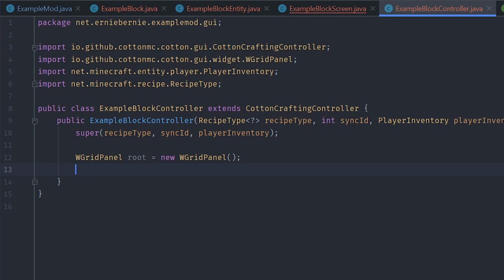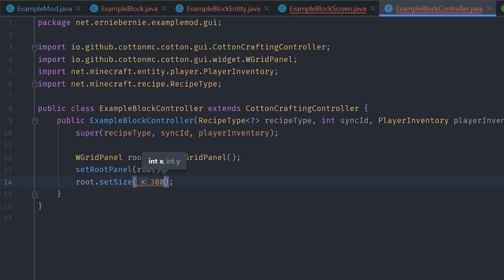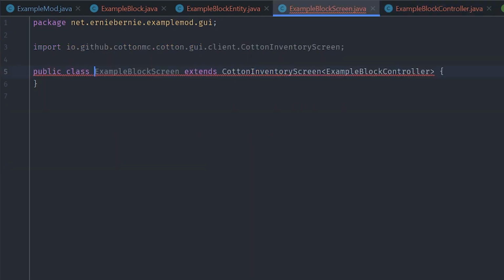It all works very similar. We set the root panel again, and we can set the size 300 by 200. And now we can add our items in here as well. But let's make sure we don't have any errors anymore.